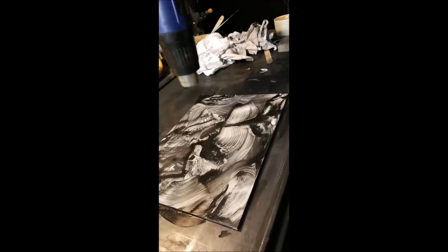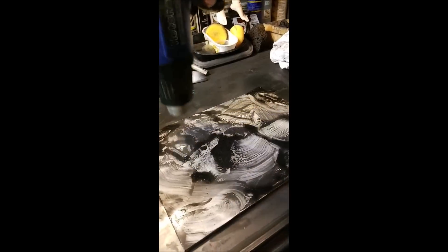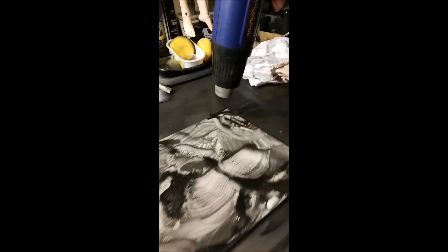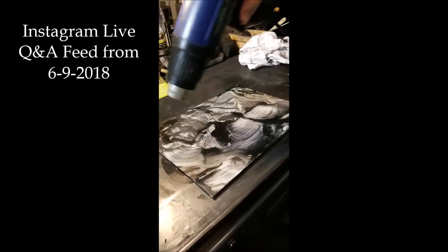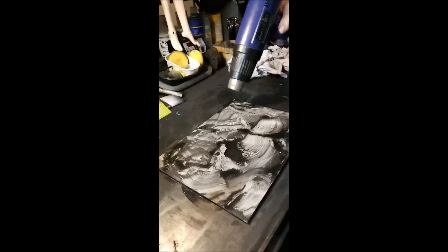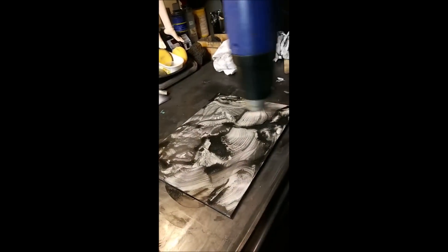There are some things you can do that will keep it from completely obliterating all the little bits of detail. It starts to look like veins or really organic stuff. I kind of like what's going on here too, but that's probably going to end up being just background information. I could actually leave it the way it is and make it like a landscape, which I've done that before too. I love the random backgrounds.